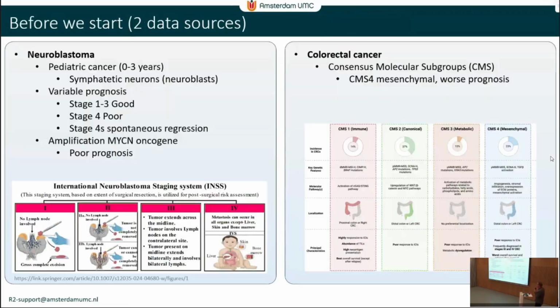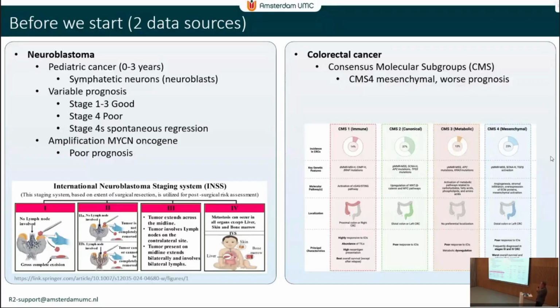So today the demonstrations that I'm going to provide you with are mostly on either colorectal cancer as an entity or a pediatric cancer called neuroblastoma. And for those two diseases, there's not too much that you really need to know to follow this, just a couple of concepts which I have put on the slides. Neuroblastoma is a pediatric cancer that typically happens in young children, and there the prognosis is defined by a staging system, which we will have a look at in a couple of slides.